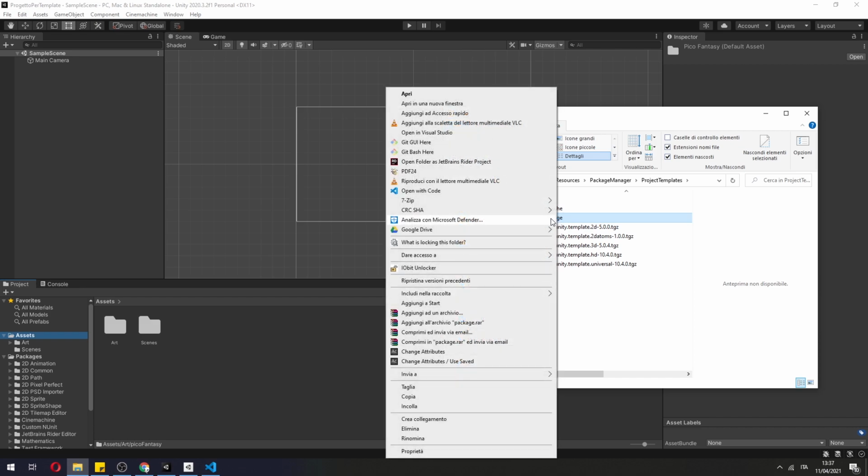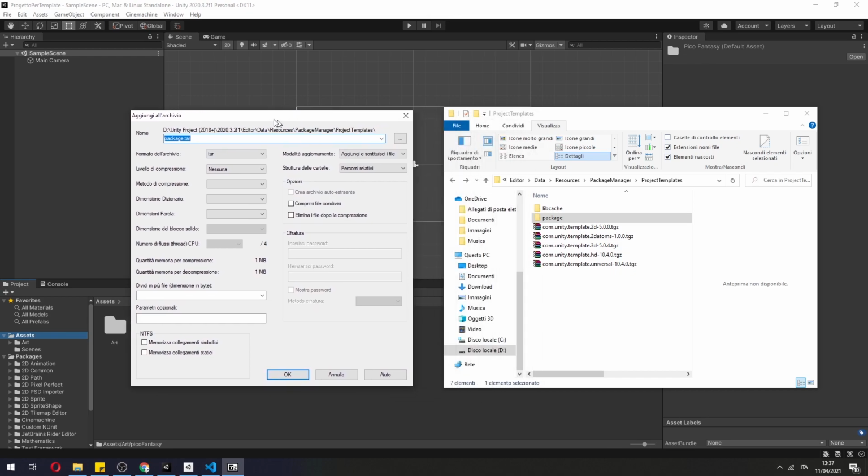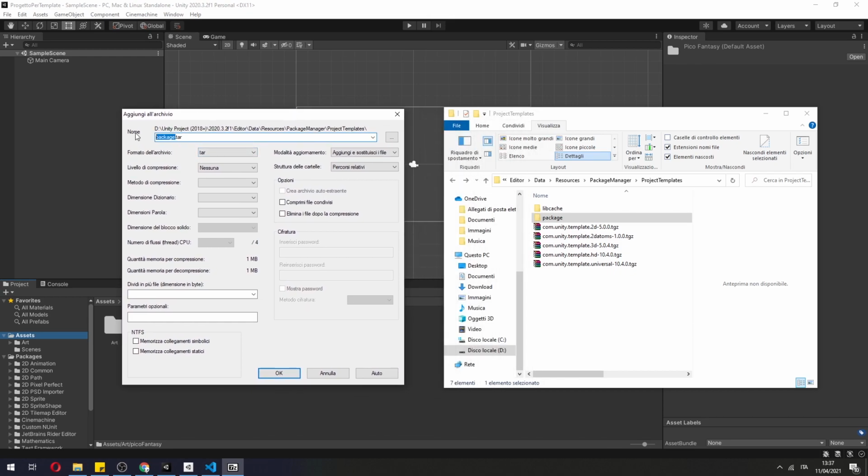In order to create a tar file, there is a software that you can use that is 7-zip. It's free, you can download it, just search for it on Google and create the archive. I have it in Italian, but it's very simple. So here I always suggest to respect the name, so com.unity.template and then the name of your template, which is very, very important, of course. Type whatever you want, and then you have to create the archive with the tar extension. Okay, and remember to put also the name, the TGZ extension.